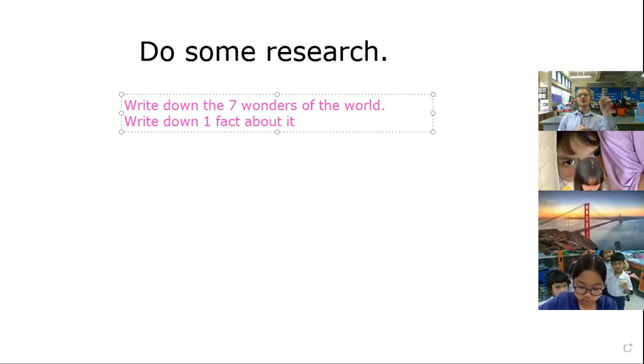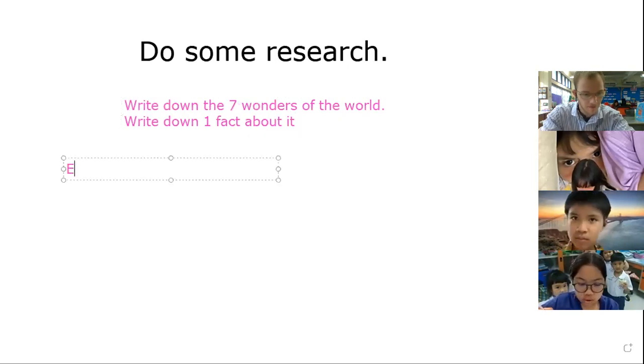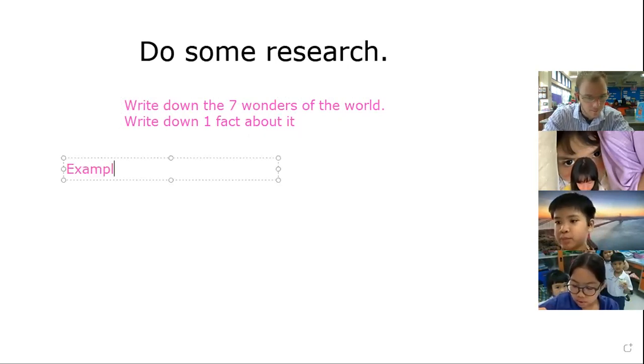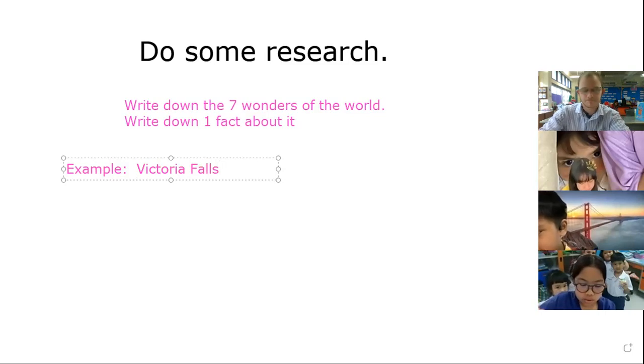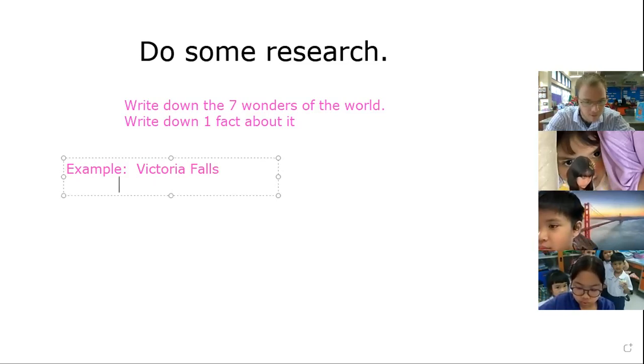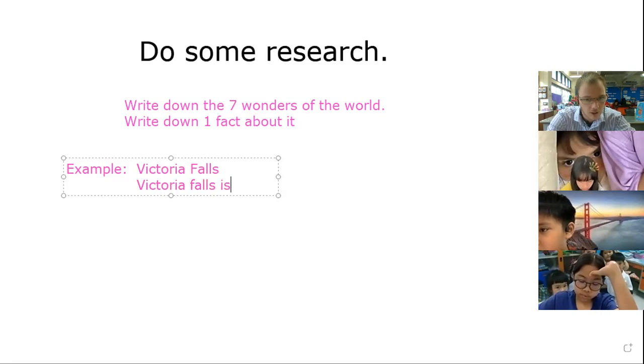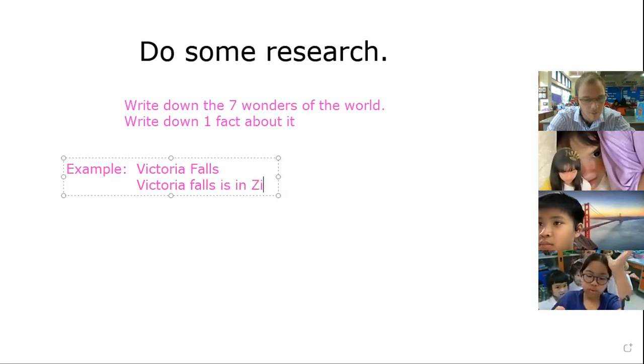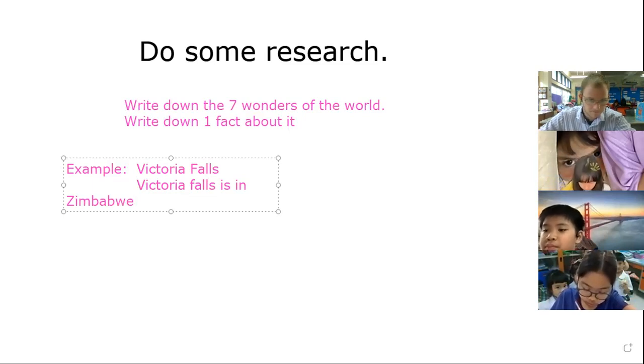I'll give you one example. This answer I'm going to give you must also be on your list because it is a wonder of the world. The example: Victoria Falls. So we wrote down Victoria Falls is a wonder of the world. And we say Victoria Falls is in Zimbabwe. Is that true? Who knows?